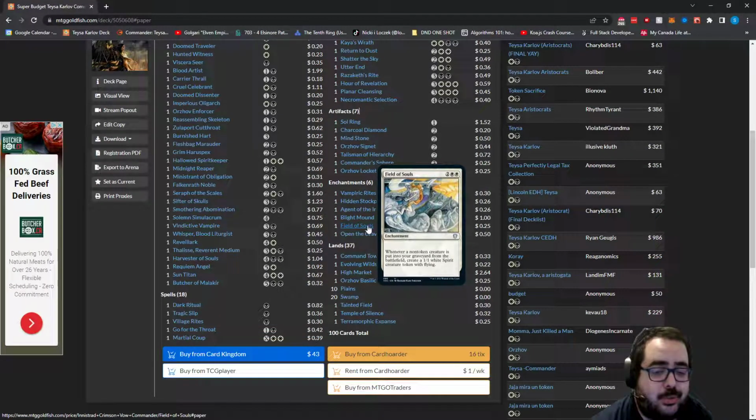We have Field of Souls. When a non-token creature is put into the graveyard from the battlefield, create a 1/1 white spirit creature token with flying. I believe there was errata around this language. Put into the graveyard is considered dying, so this will trigger twice if Teysa is on the battlefield.